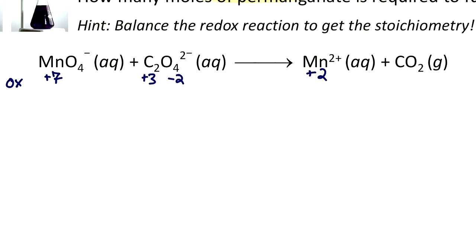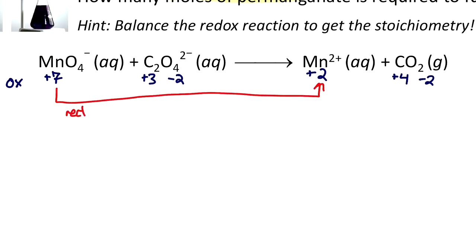That one's easy. Carbon has an oxidation number of 4 in CO2. And then oxygen is -2. And you see, again, oxygen's not changing, so we can just ignore that. We care about the things that are changing. So manganese is being what? Reduced. And then carbon is being oxidized. If you do these steps and you find that all numbers go down, then you screwed up and you should try again. Something needs to be reduced, something needs to be oxidized.